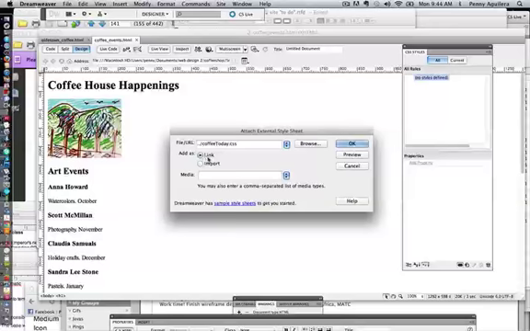We want to add it as a link as opposed to import. Import will suck the styles out of the style sheet and add them internally to your file. But it kind of defeats the purpose of having multiple pages attached to a single sheet.